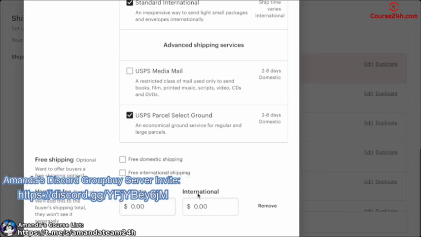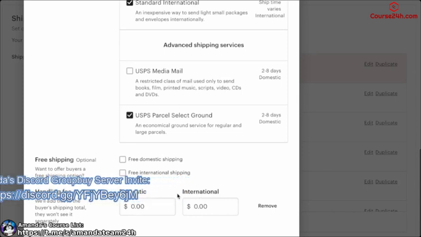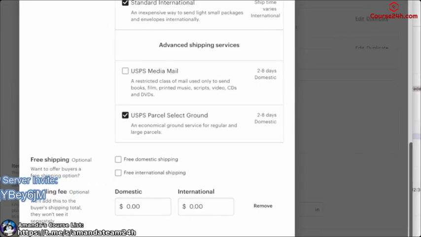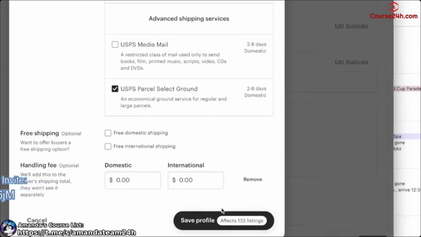If you've also noticed that your shipping prices have a surcharge during a holiday season, maybe like 20-30%, you can always add this in for the holiday season and you can save it to the profile. So it's really easy. For example, you'll see here, this has 133 listings in this shipping profile. I can update this and it will save it for all 133 listings. It does not take much time to do that type of update.